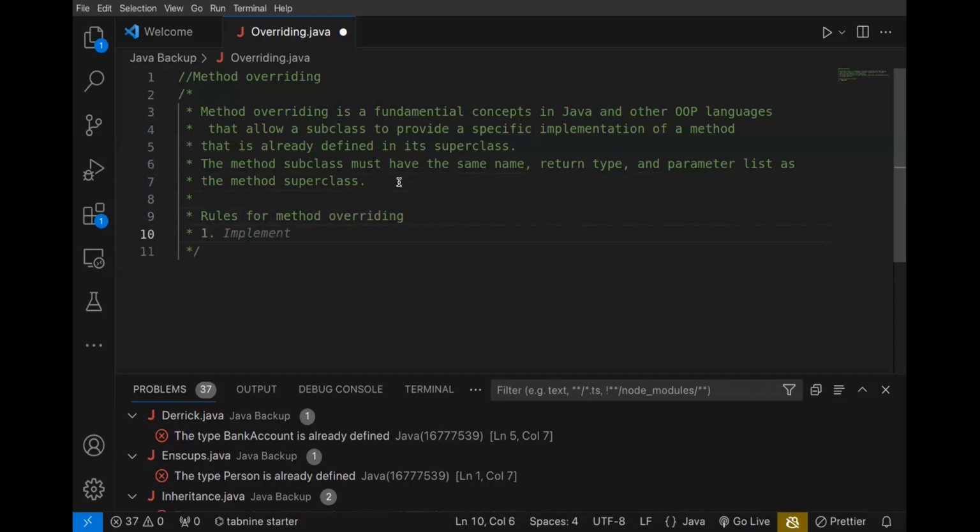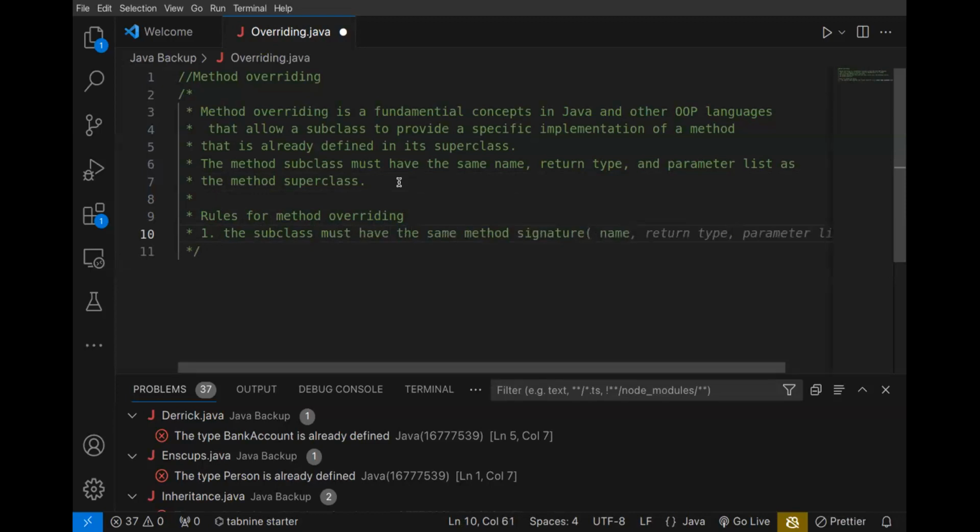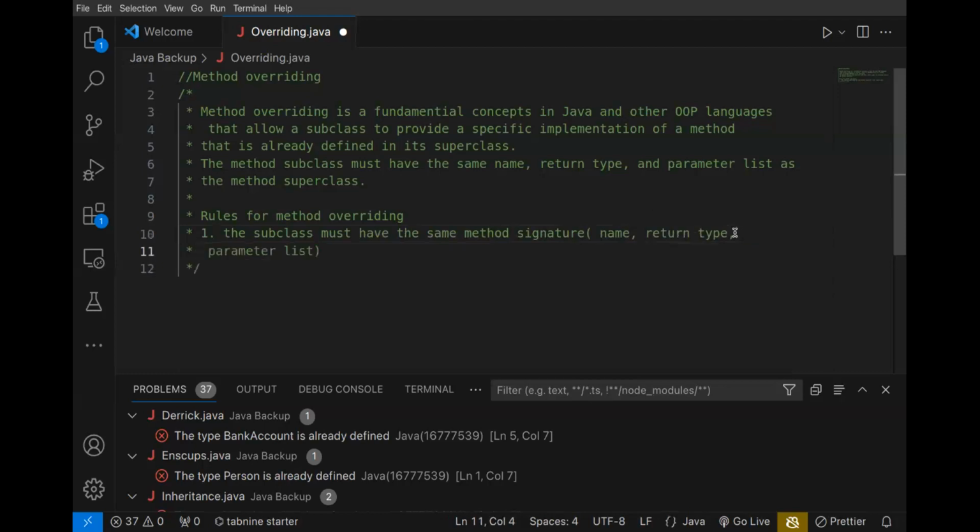Rule number one, in summary, is that the subclass must have the same method signature. That means the name, return type, and parameter list. Please mark those rules very well. I can easily examine you on that one.